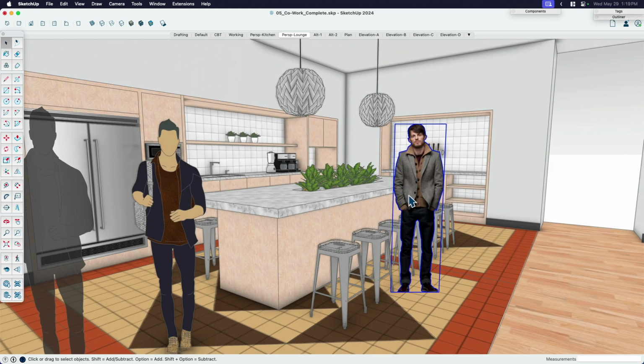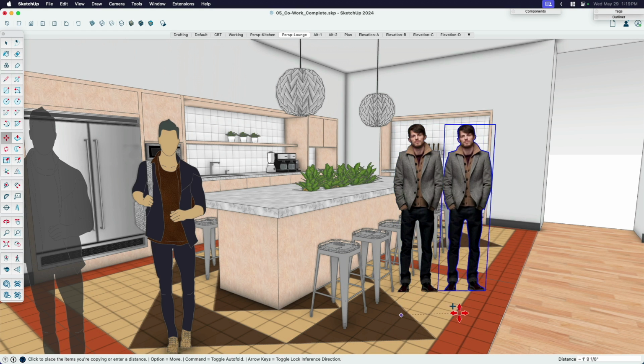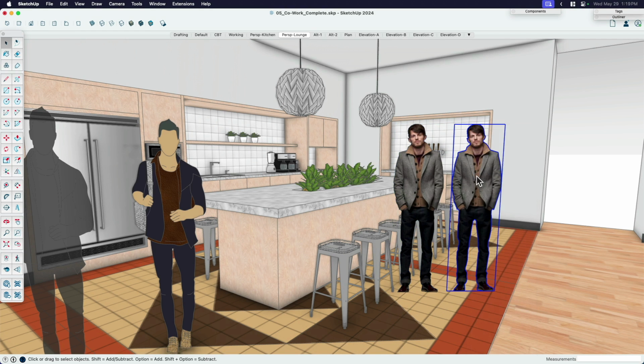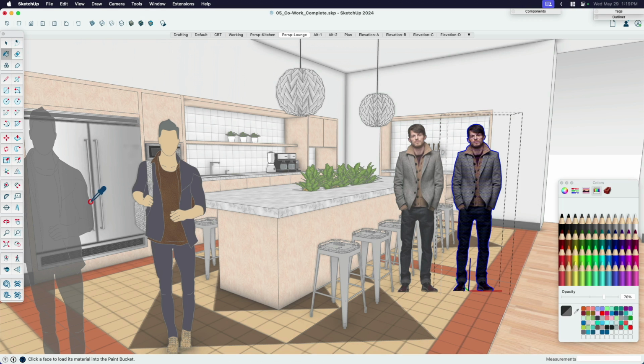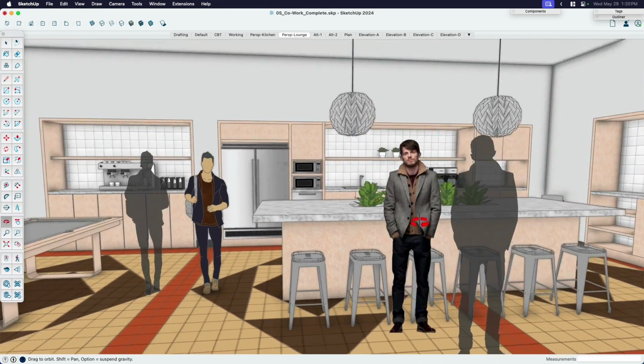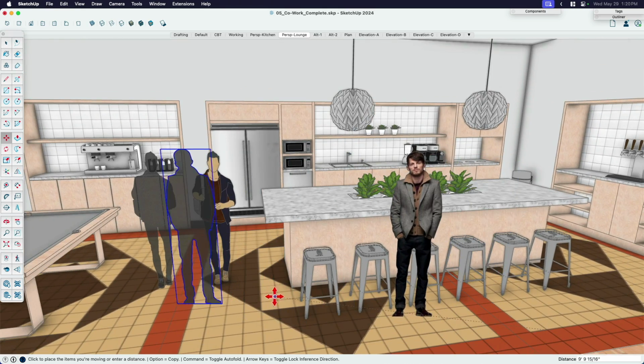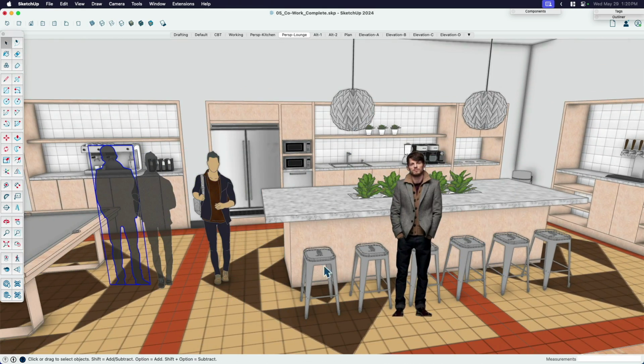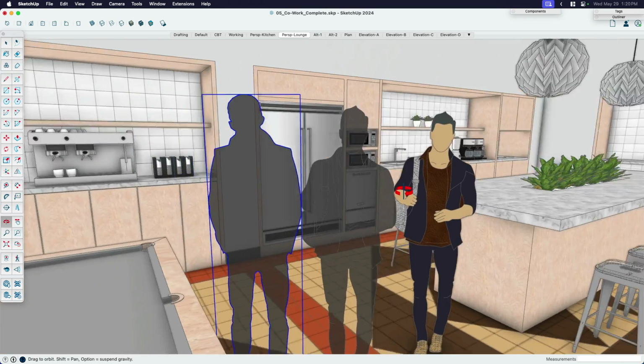Remember, the attention as a designer is on the space. People are just there for context. So just for fun, for comparison, let's make that copy again, make that unique. Come over here, grab that same sort of transparent charcoal and paste that into place. And again, if I move him even next to his friend, these guys are starting to work together.